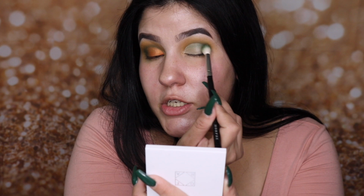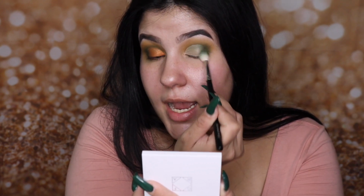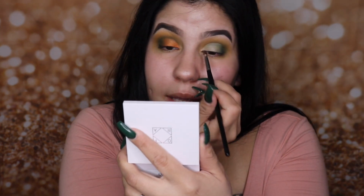I'm going back in with that dark shade and just put it on the edge just a tiny bit, not too much, because like I said, we're gonna go in with that orange shade. I'm also going to go in with this pointer brush and just go above the cut crease just a little bit, just because there is some of that dark shade poking out right here. So I'm going to take that purple brush, I'm going to spray it with my setting spray, whatever setting spray you have. It does not have to be MAC Fix Plus, it could be Wet n Wild, it could be any setting spray that you want. I know some people use water, I never did that, but yeah.